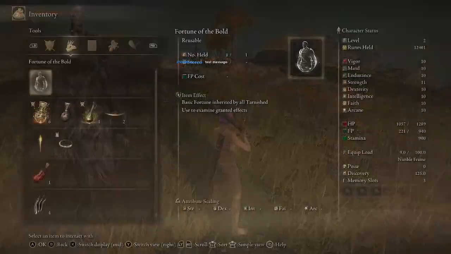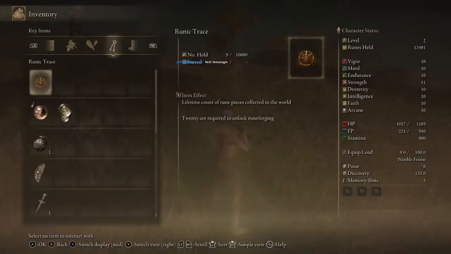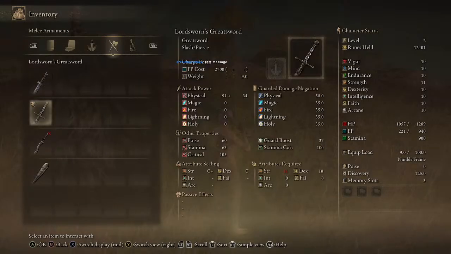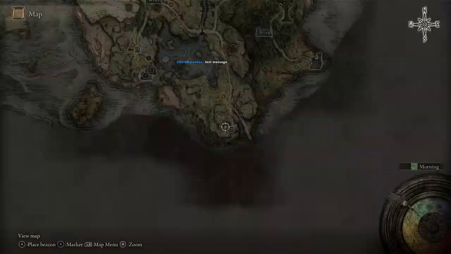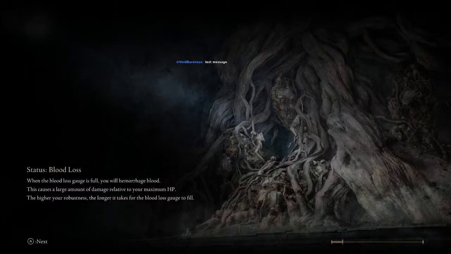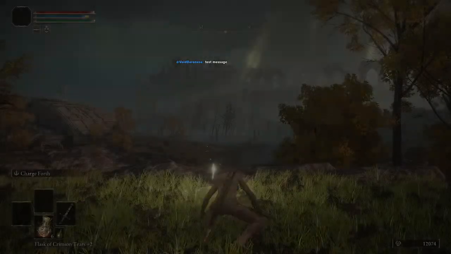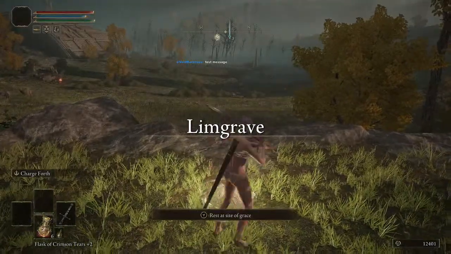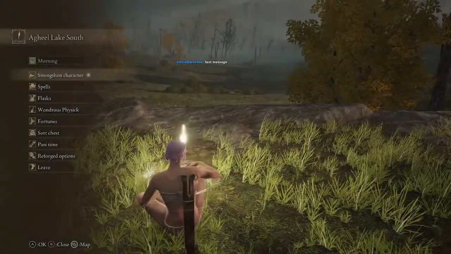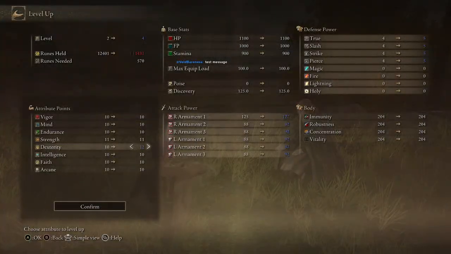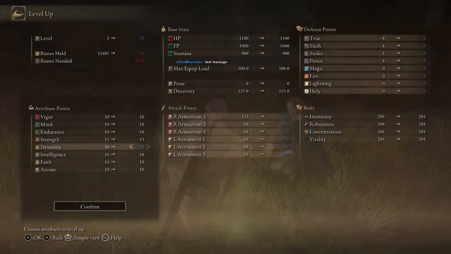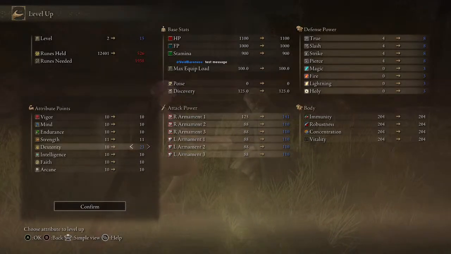Okay, now checking Bloodhound's Fang's requirements because 24? How much can I get up to? How much dex can I get right now, with just the runes that I have? Because that requires 1 level in strength and 24 dex. And feels like more than normal. Just barely, actually. Just barely under it.